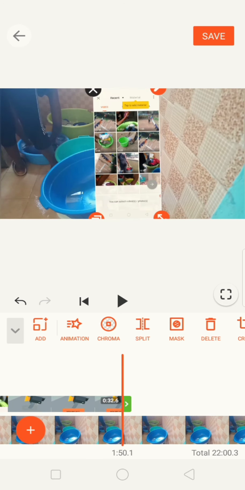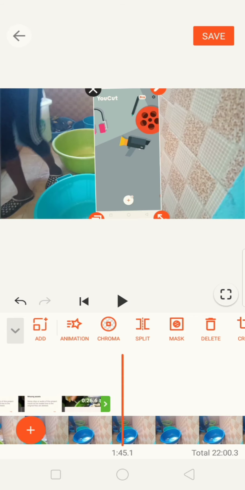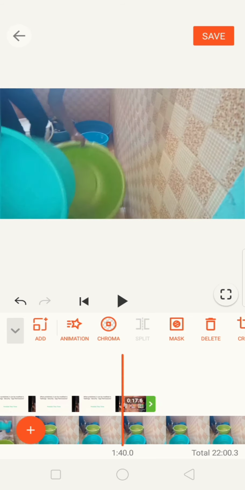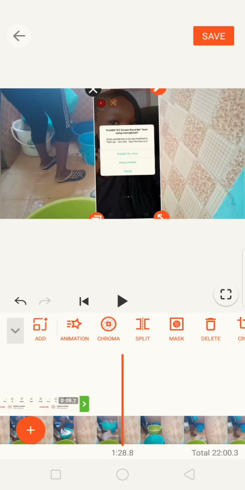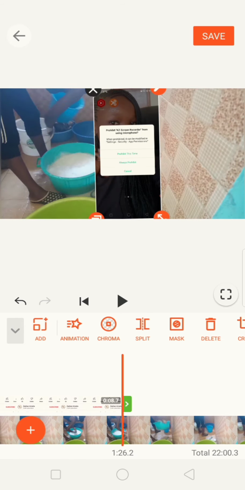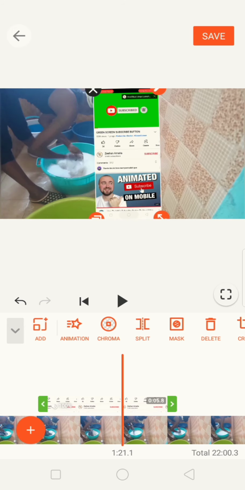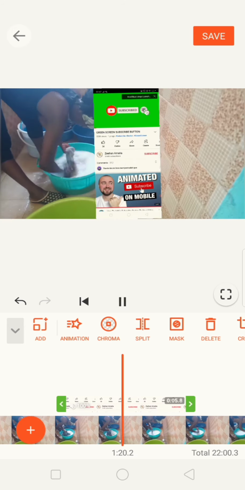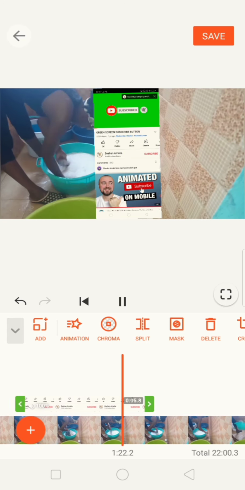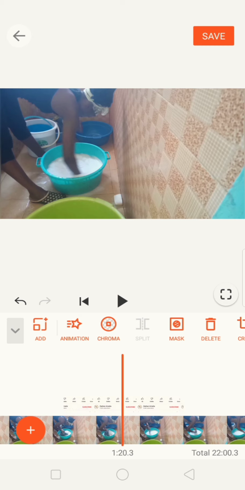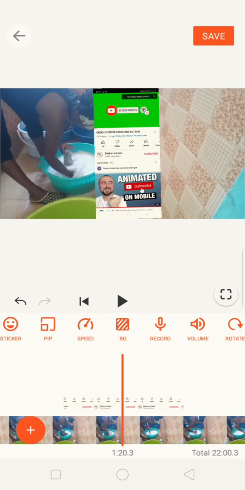Continue cropping. Yes, there it is. So we have our green subscribe button.